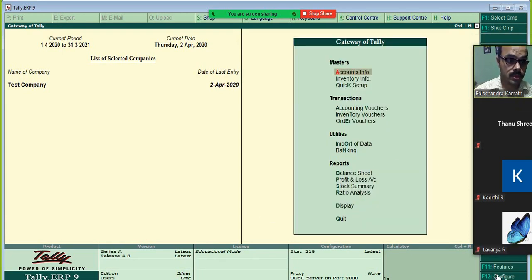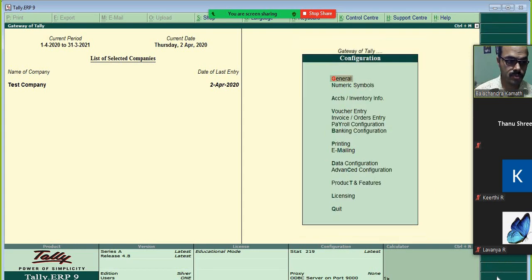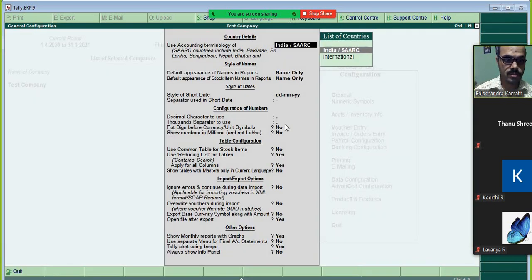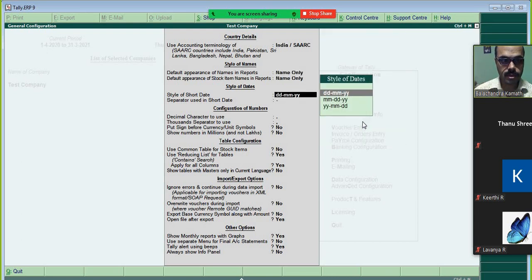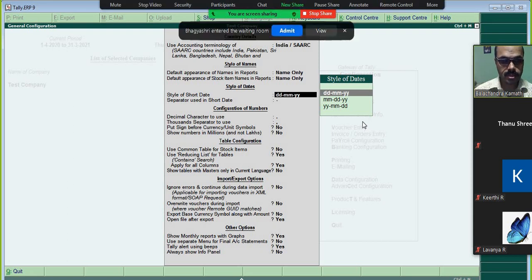Okay, and then configure. If you press F12, you can configure general things. Its country details is India, SAARC country. Default appearance of names in reports is name only, and the style of short date is this, so you can change it.